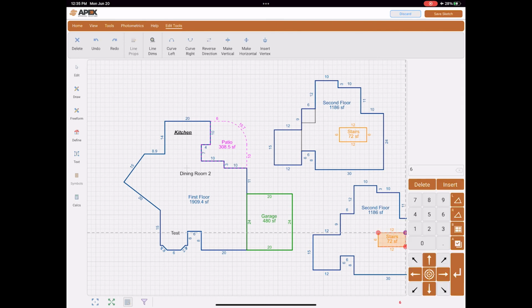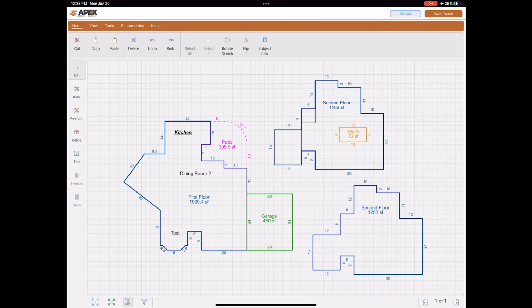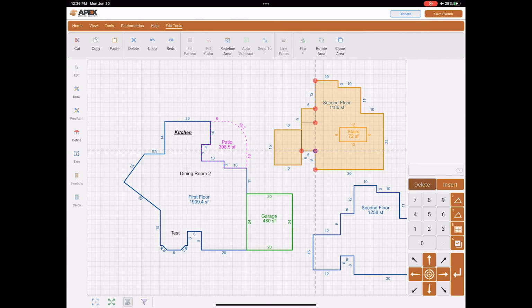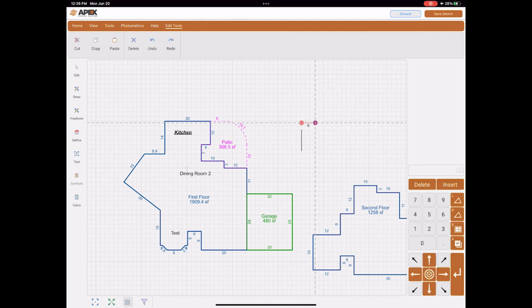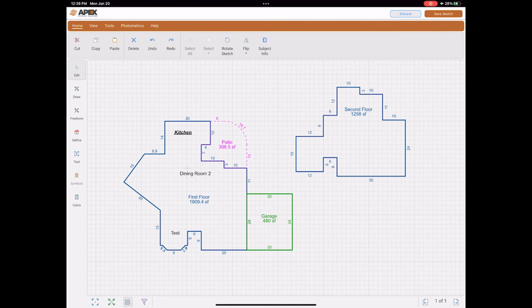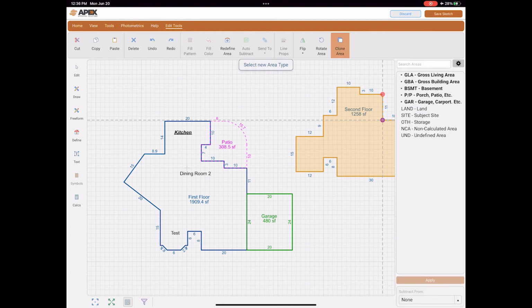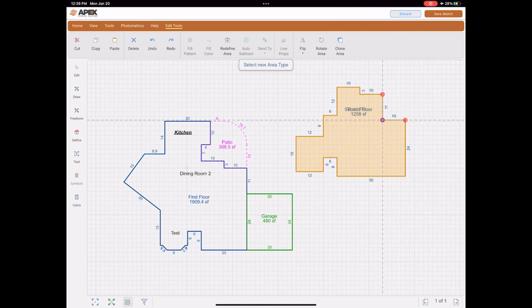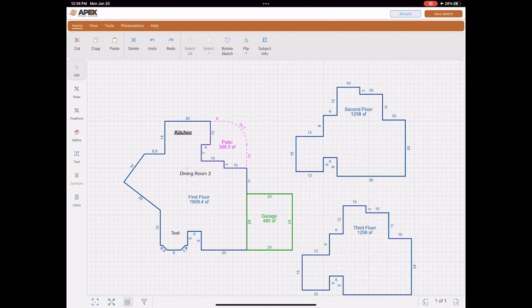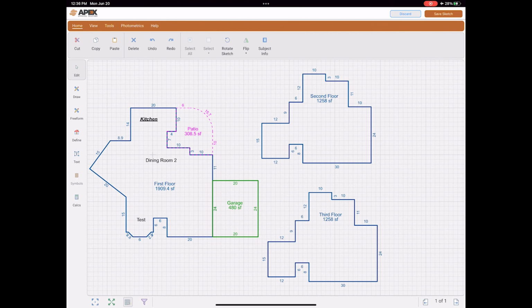You can also clone areas. Let me go ahead and select the stairs and delete it. Sometimes with those smaller areas, it's easier to just delete the auto post labels and then select the area and delete it. So let's go ahead and get rid of this stuff. Okay, so let's say we had a third floor that was exactly the same as the second floor. We can select the second floor, come up top to clone area, pick our third floor as our area type and apply it, and then I can just drag it down. So now we have a third floor. So we just quickly cloned that area and made it a third floor.